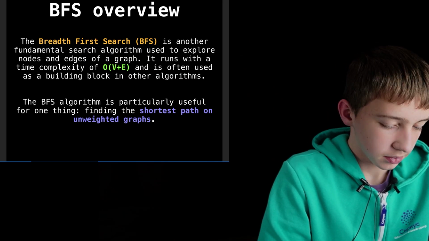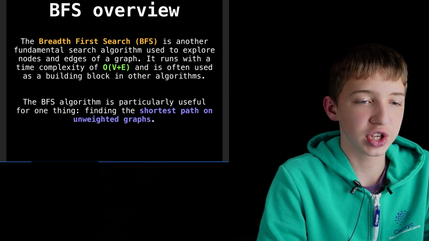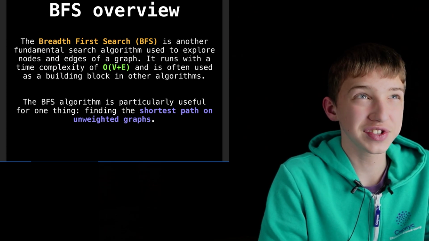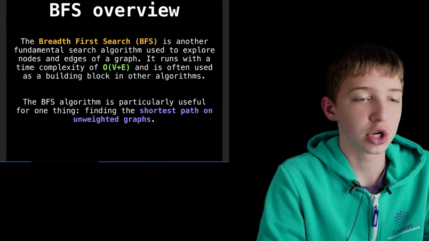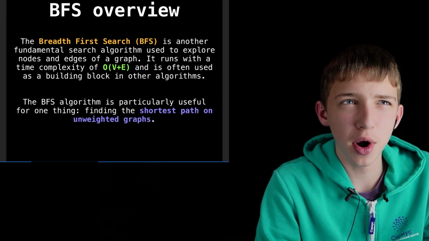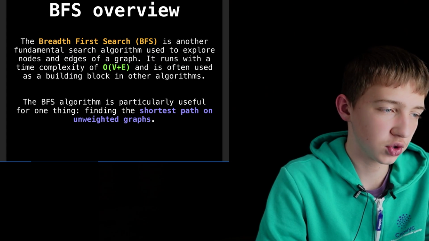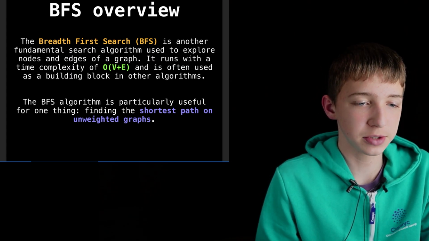It is particularly useful for one thing, that is finding the shortest path on unweighted graphs. However, depth-first search is also useful for finding the shortest path on an unweighted graph. It might be a bit less obvious how to build depth-first search to find the shortest path.